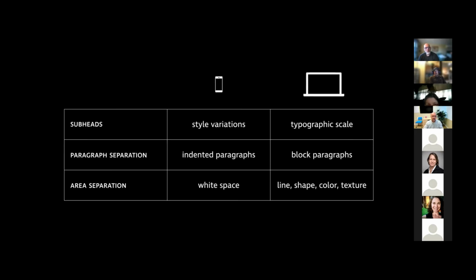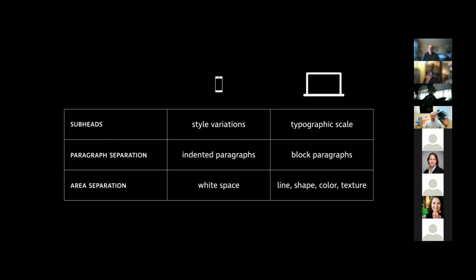If you combine this idea for paragraphs with different ways to establish hierarchy for the subtitles, we get a number of variations that we can use to provide an appropriate reading experience in different scenarios. The area separation you see in the bottom row of this table is that on mobile you can separate different areas with white space. That's very convenient.